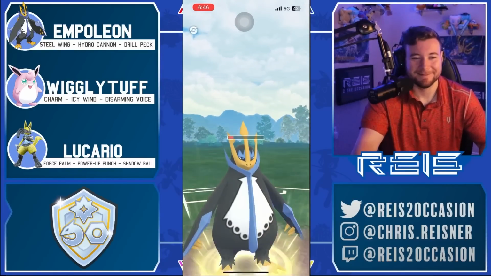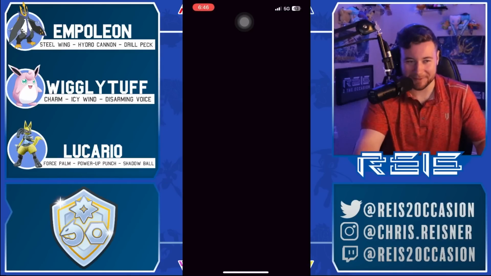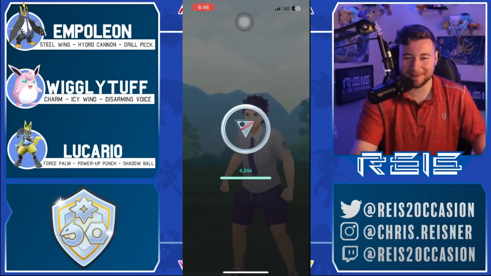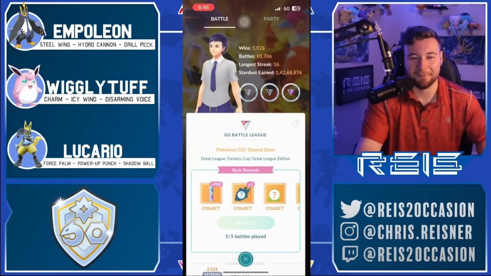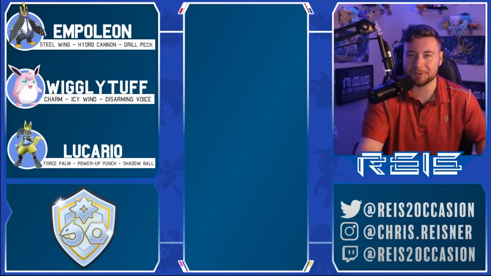Oh, baby. Wow. That was one of those crazy games where you're like not sure what the win condition is. And then suddenly it's like, oh, I see it. I see what the win condition is. And it worked out there against the Escavalier Core Breaker. Very cool team and battles with Force Palm Lucario. First time we're seeing it on the channel. From Recall. Thank you, my man, for the submission.